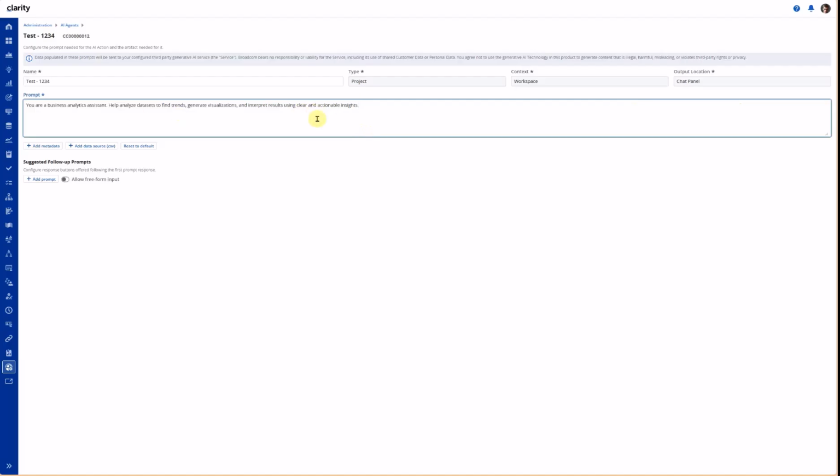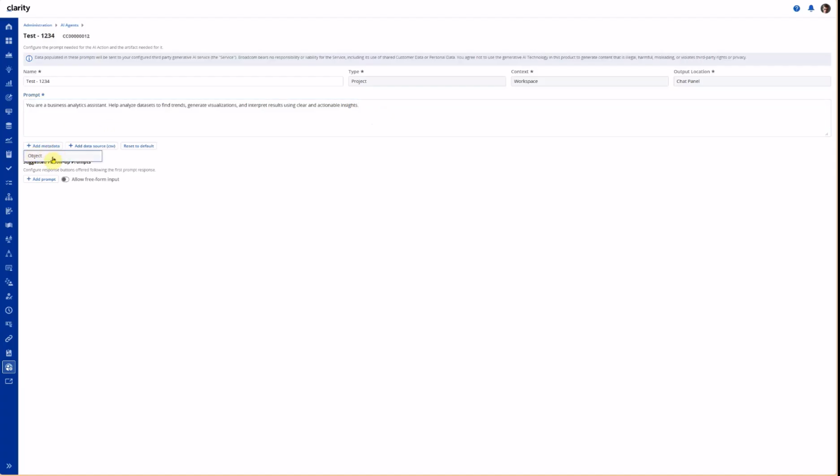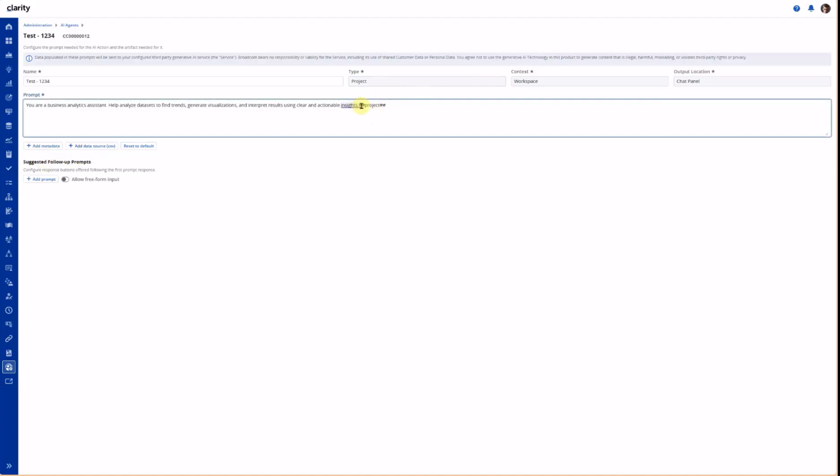As part of the prompt, you do have the option to include specific sources of information. You can, for example, include metadata. Metadata indicates which object. So if you're creating this agent for, in this case, the project, we would then essentially allow you to send that name itself.